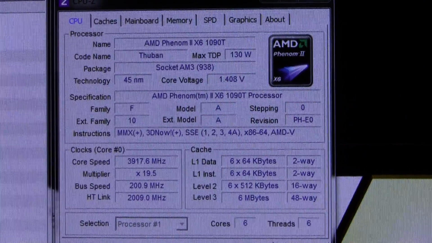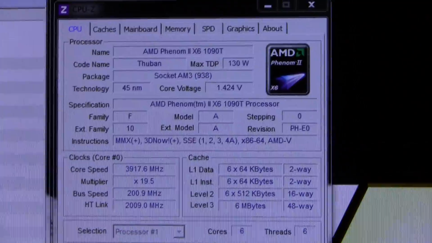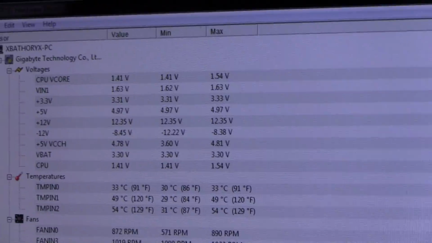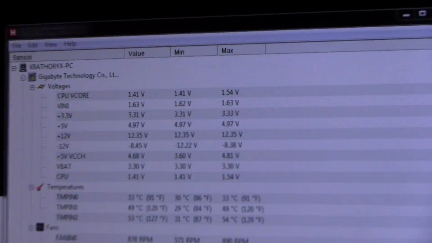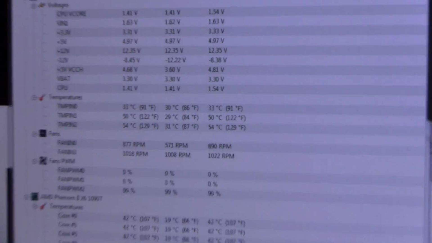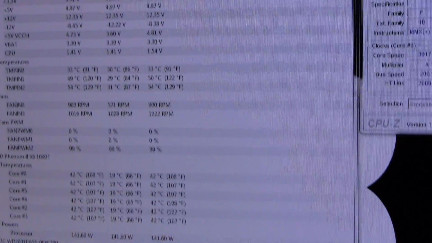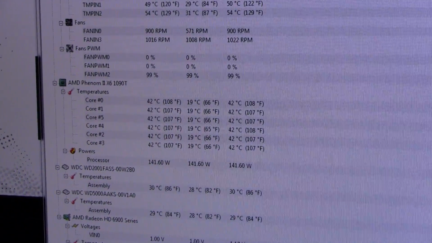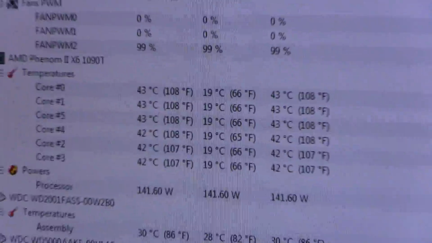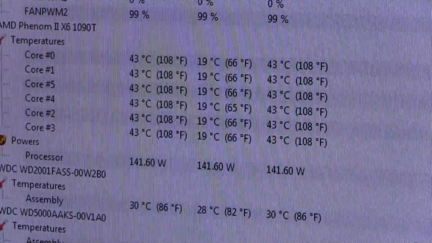You can see what's going on right now. It does have a huge V droop. It started off at 1.5 volts and it'll drop down to 1.41 as HW Monitor shows here. The values are current, minimum, maximum, as you can see. So, you can see my temperatures, which I started out. The first row is what's going on right now. The second row is minimum and the third row is maximum.